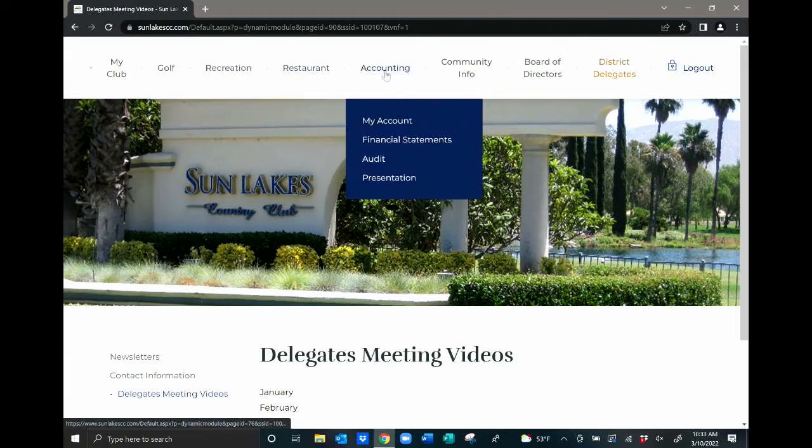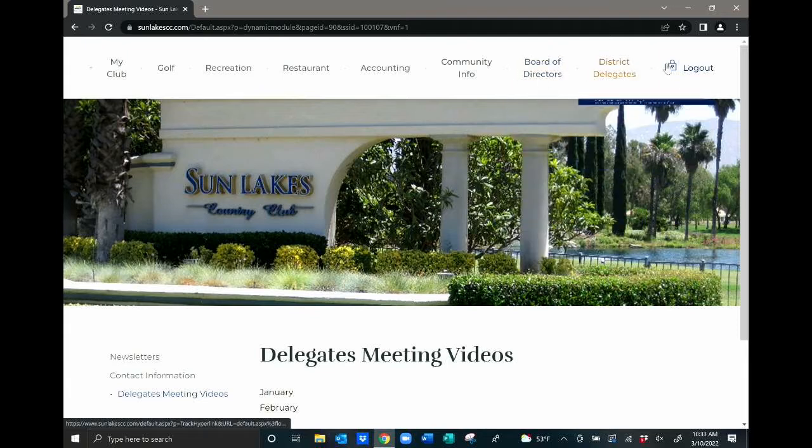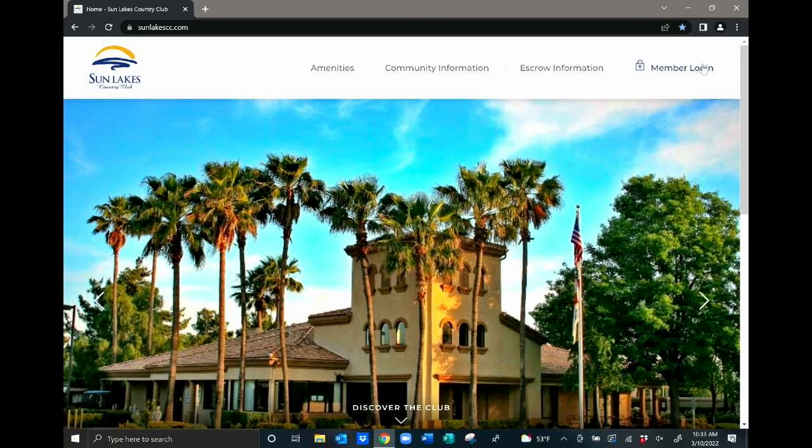Once you're all done with that, you've checked the information you needed to know and you're wanting to move away from the website, the next one here is your log out button. Click that and it'll return you to the public front page, home page. This was an overview of the website. I hope you gained a lot of information with this overview.